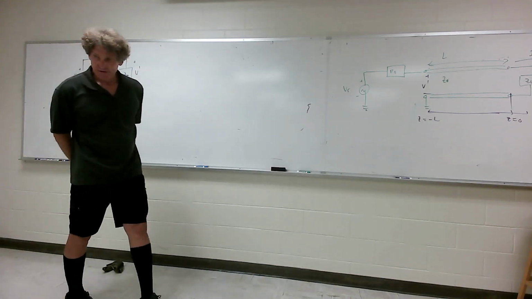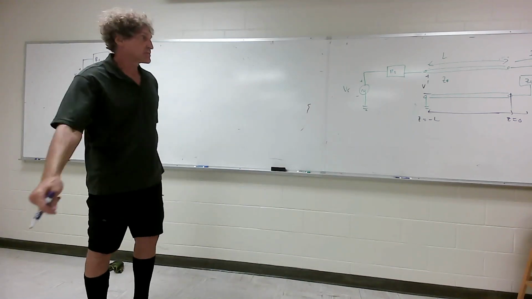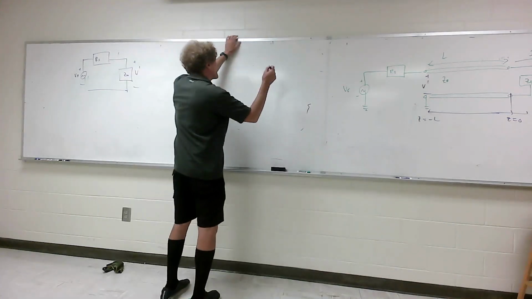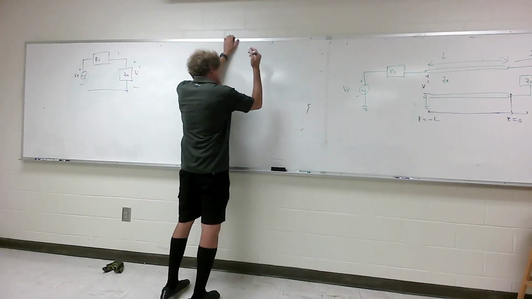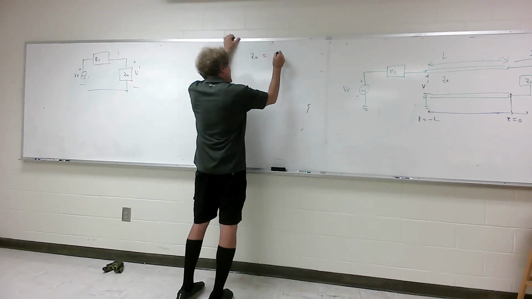Even when the waveguide is just air-filled, there's still some sort of impedance of the guide, and it is a big function of frequency. If you remember, I'm going to write it up here. I'm going to call it just Z naught. It's like the characteristic impedance of a transmission line. This one changes with frequency, right?